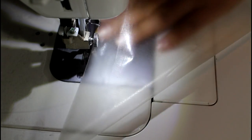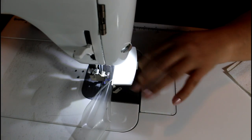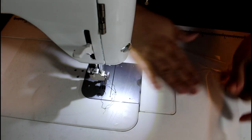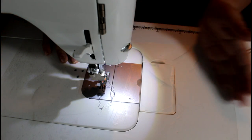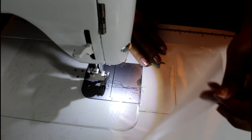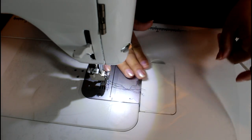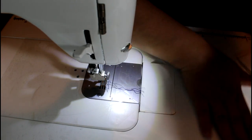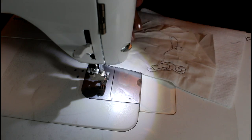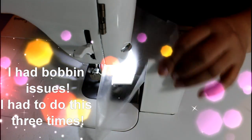The only thing that may be an issue is you can see these little lumps — you can layer it, but I don't think it'll be a problem. It's completely stuck down, and I made it as big as I wanted. One thing you need to think about is whenever you have to change the bobbin, you are going to have to pull the vinyl back. I kind of like the fact that this vinyl is really resilient and it can handle the stress of me pulling it completely up to get to the bobbin area. You can see there is some wrinkling on the vinyl, but it doesn't seem like a big factor.